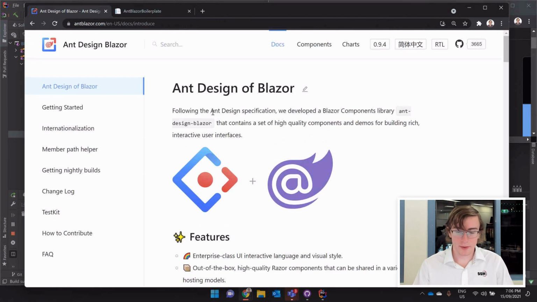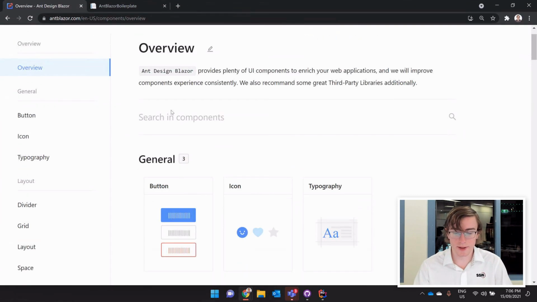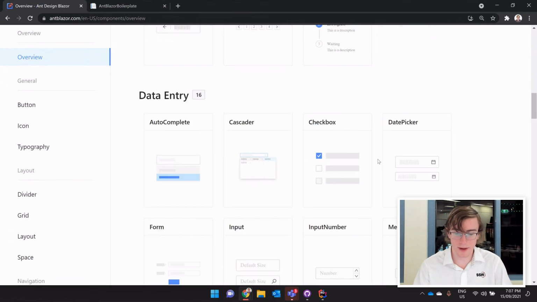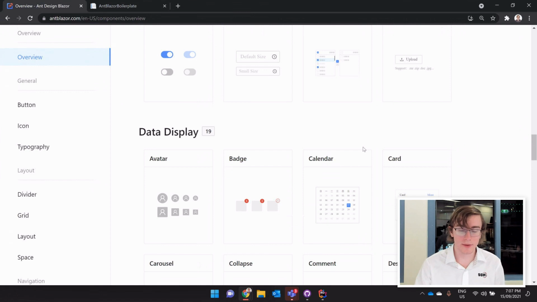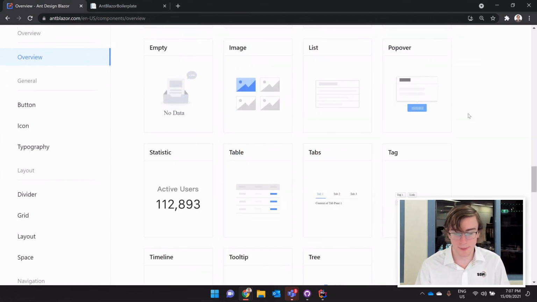So the great part of this documentation is there's another tab called components. So if you don't know the name of a component or you just want a quick overview of what this library provides, you can actually just go to this overview page and have a quick scroll through and have a good idea of what components they offer. So maybe you're not sure what UI component you need for your particular piece of data or form you need. You could even just scroll through here and have a quick idea and think of it as you go.